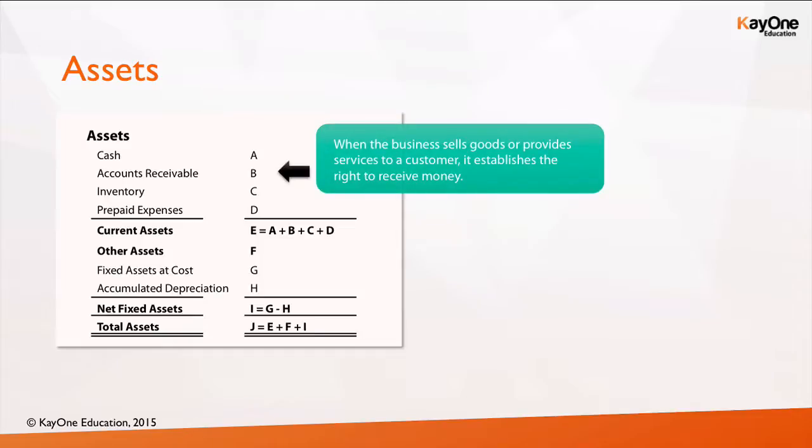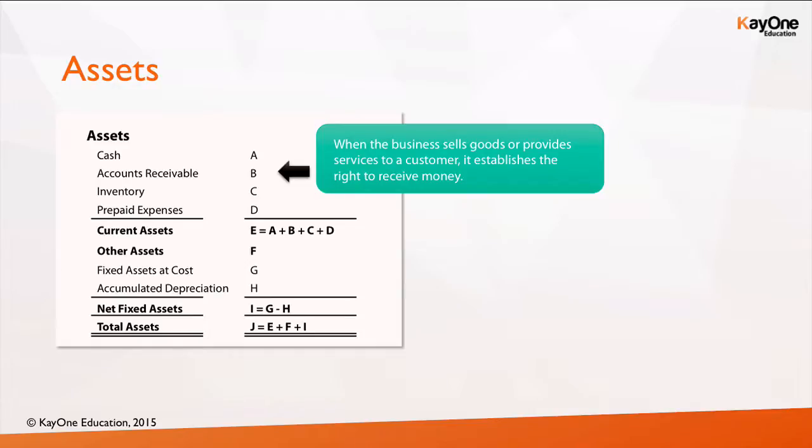Second, accounts receivable. I think we've covered this concept briefly in one of the earlier lectures. Accounts receivable represents the right to receive money from the customers. So under the accrual basis, whenever you sell goods, you account for it as revenue. When you account for it as revenue, to that extent, in the future, the customer is going to pay you. And therefore, to that extent, in the future, you have a right to receive money from the customer, which is recognized as accounts receivable on the balance sheet.